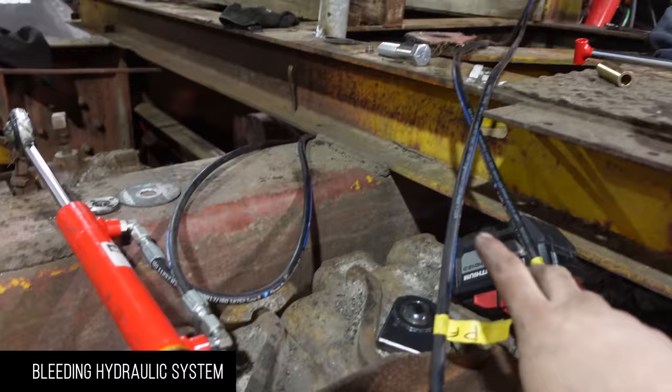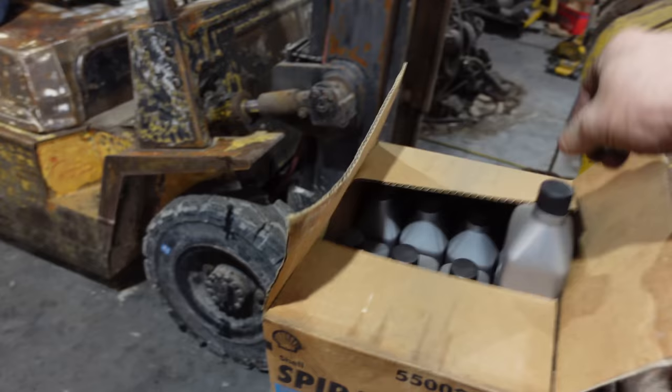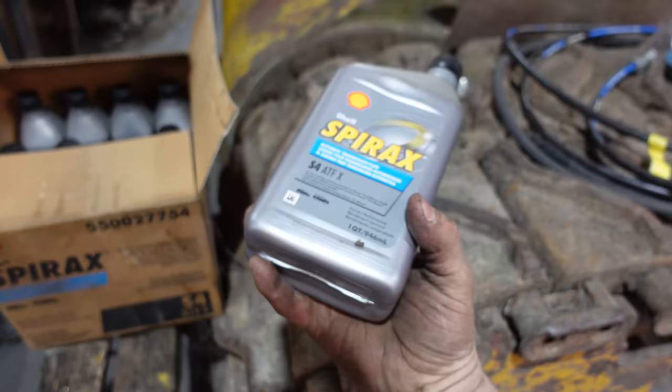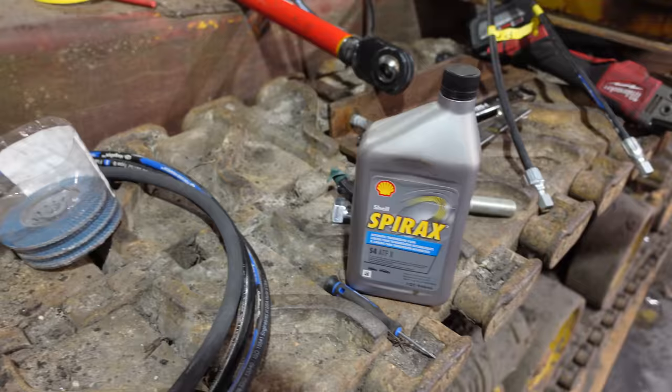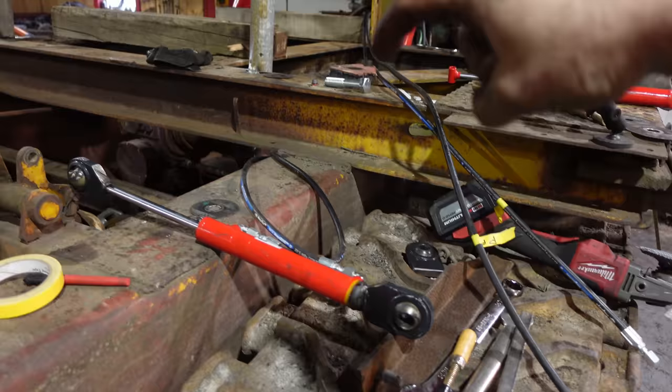So I got these lines made. These are wrapped kind of underneath where I'm gonna go, and then end up on those two little cylinders there. I got this Spyrex Shell Spyrex oil from Lyle's. I think they bought the company that one. And it's not hydraulic oil, but it'll work. I've been dumping this in all my fuel tanks and lubricating everything up. This stuff went through the 3406B, loosened up the injection pump, kept everything nice and clean, got the injectors freed up. And we'll probably dump it in the hydraulic tank because that's red oil in there.